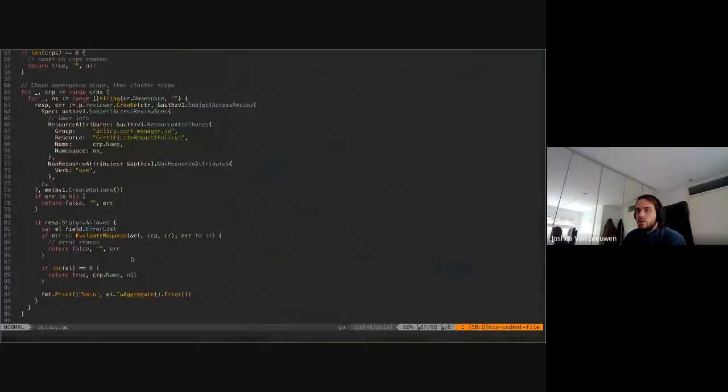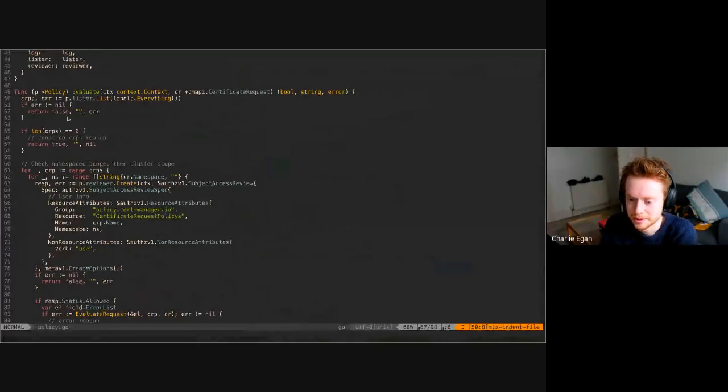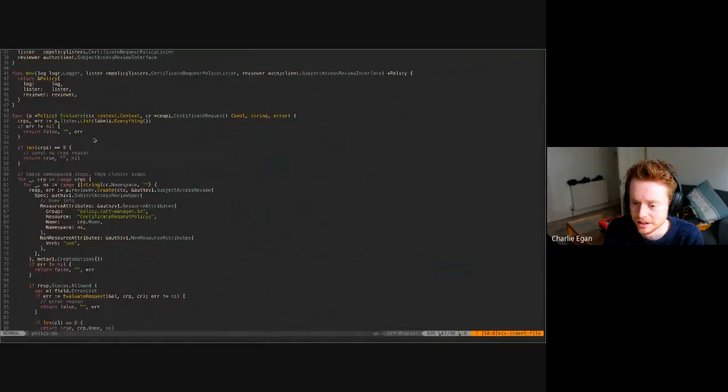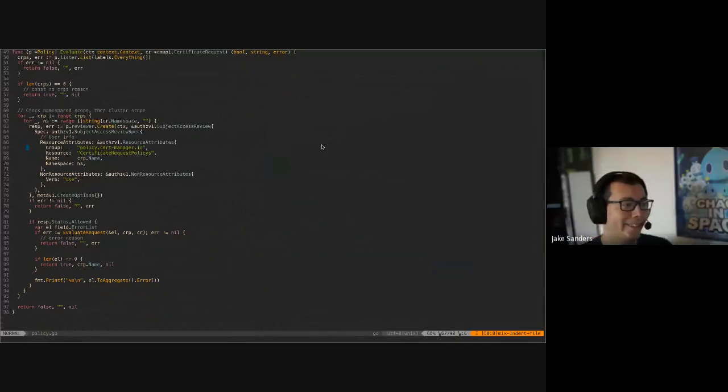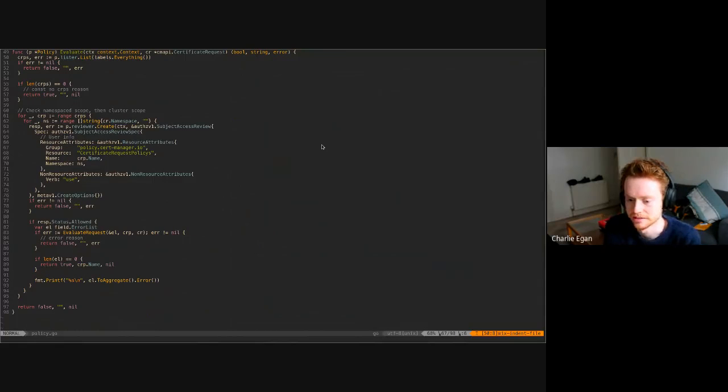I think it will still be better than the PSP thing when it's missing, where you've got to go and work out what's trying to create the pod, and so on. Whereas here we'll actually have the resource saying, something clear saying it's been denied, and this is the resource. Yeah, the resource is there. Whereas in pod security policy, the pod just never exists, and you've got to play a bit of a detective game as to why it's not there.